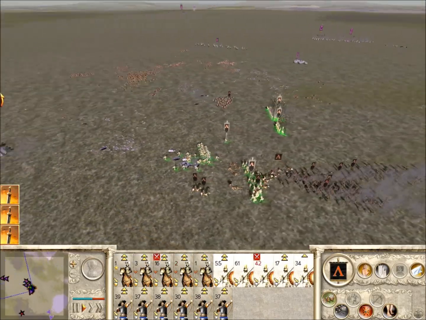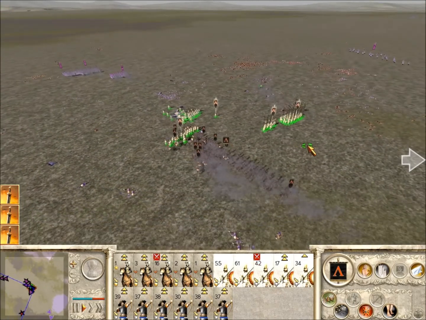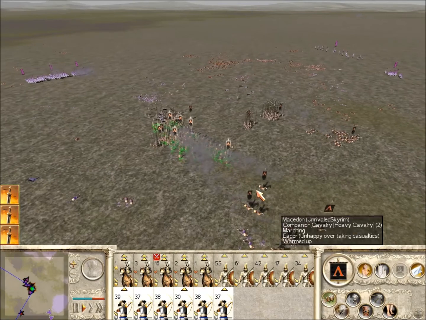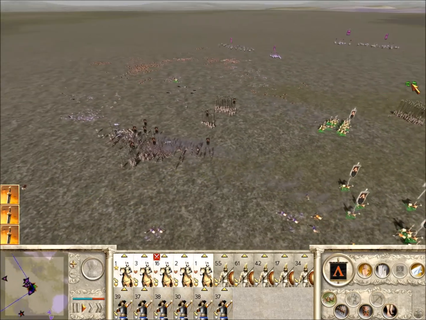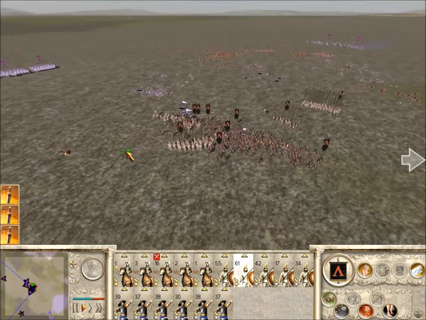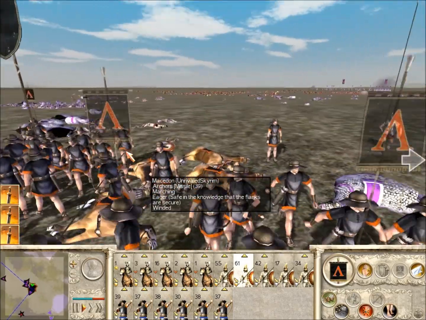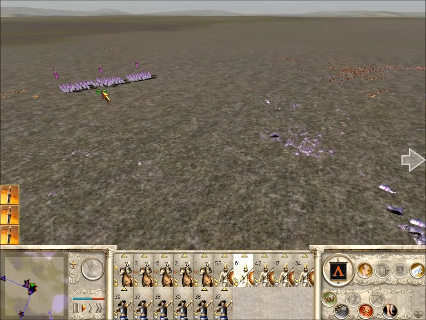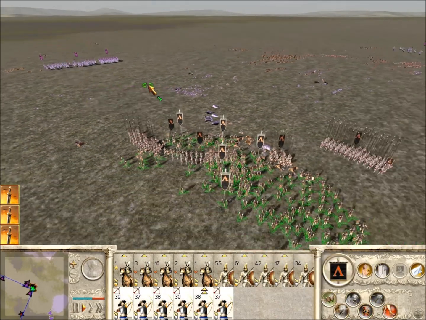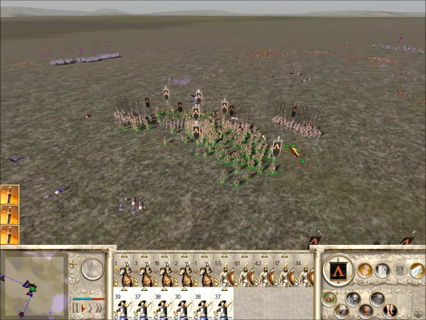But they run away. Trying to keep all my units together. I can't allow any single one of my units to be isolated, because then he can surround them from multiple sides with his cataphracts or his camel cataphracts and easily take them out.